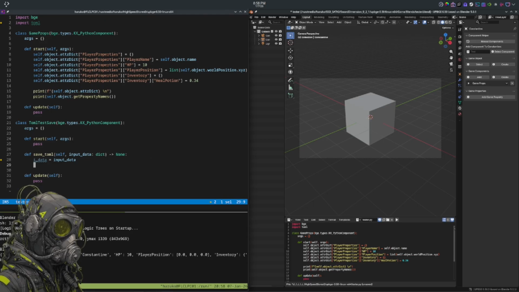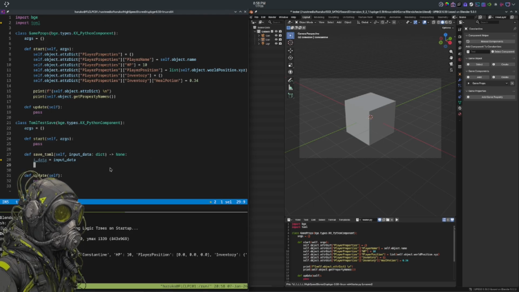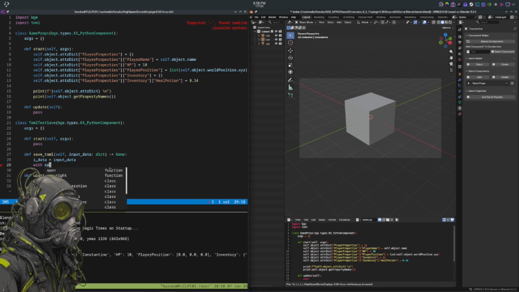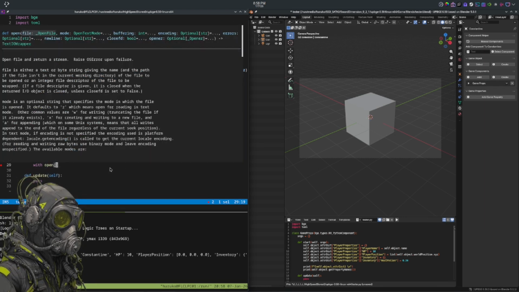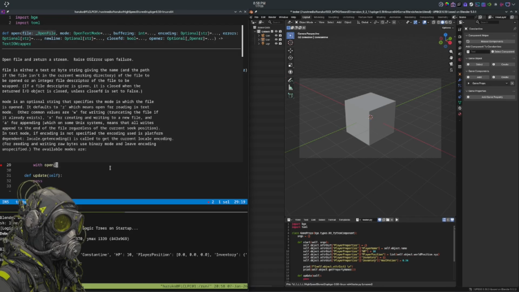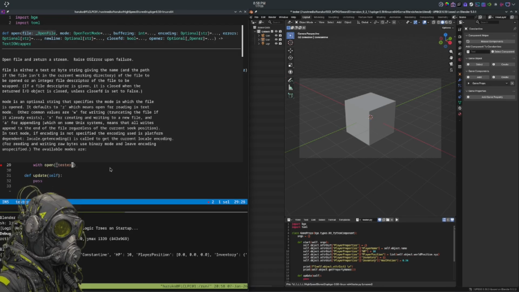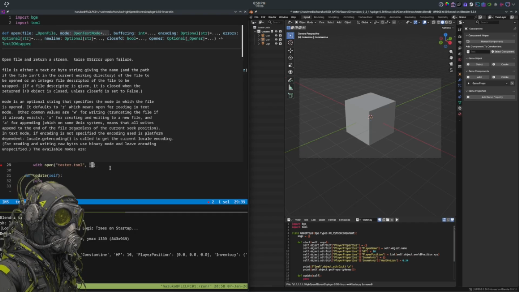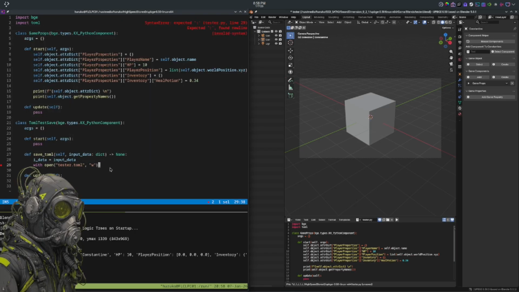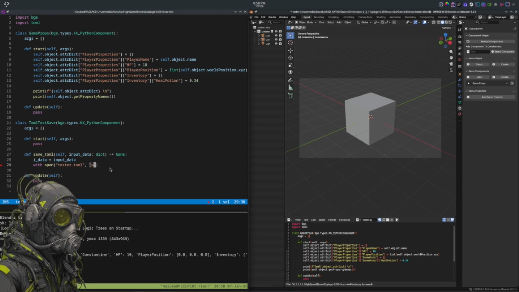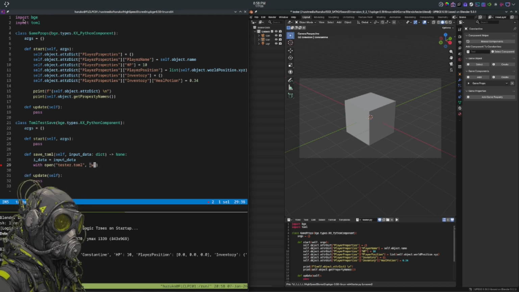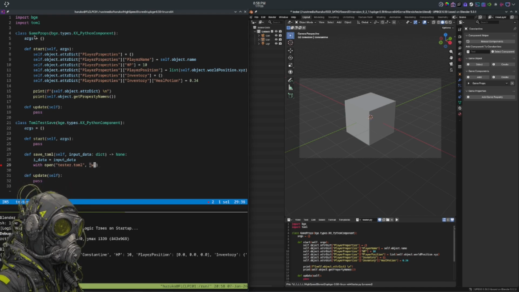And then we'll do with open, and we'll call this tester.toml. And the unfortunate thing about the TOML class is it doesn't do binary writing.